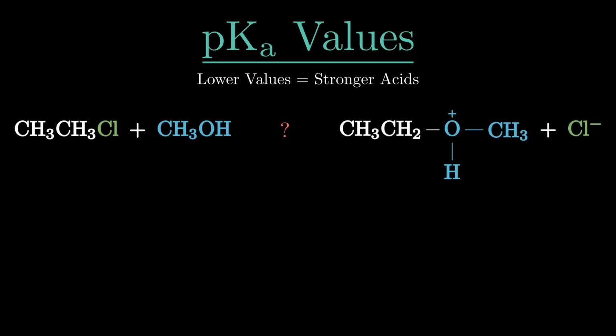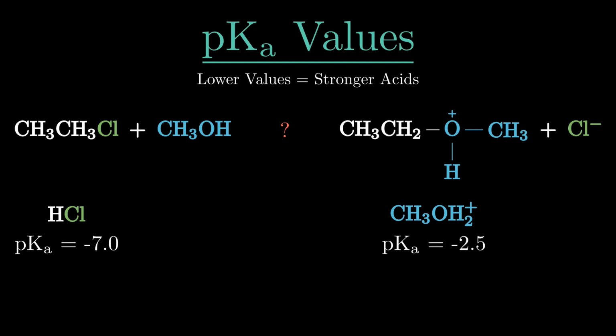The leaving group in the forward process is chloride, and its acid has a pKa of -7. You probably already remember it's a strong acid, so you might think we're headed towards the same conclusion we just made. In the reverse, the leaving group is methanol, and its acid is not on our list of general chemistry acids. Its pKa is -2.5.